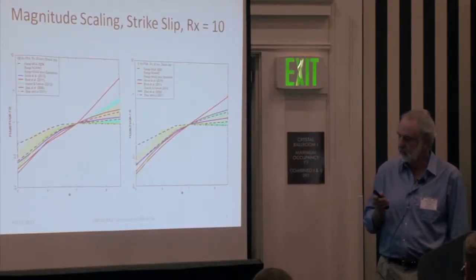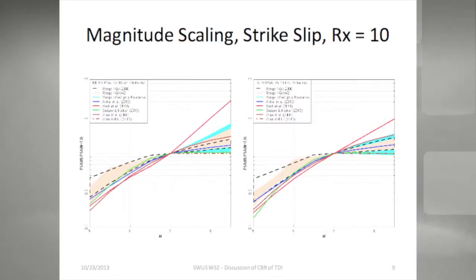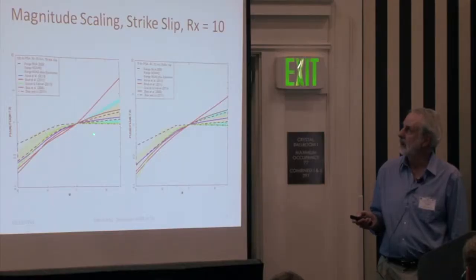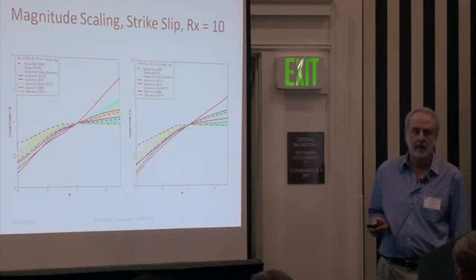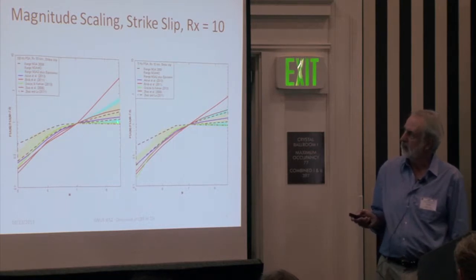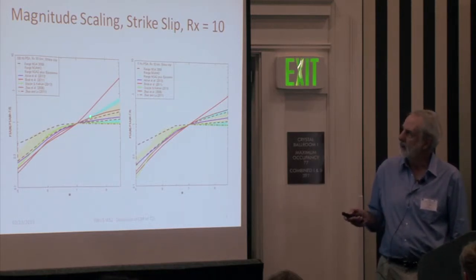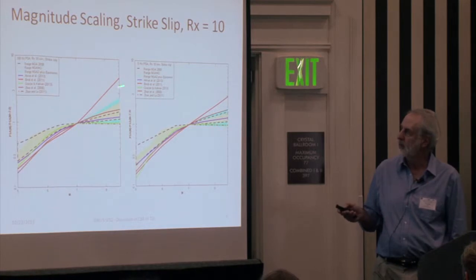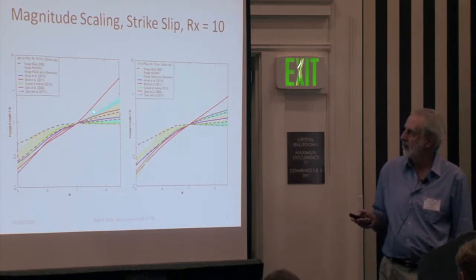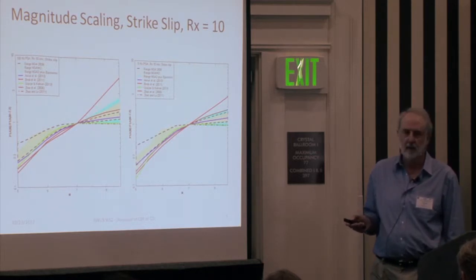Then to expand this or show it in a different direction, these are magnitude scaling plots, but they're plotted a little differently. They're centered on magnitude 7. So if we fix the value at magnitude 7 at 10 kilometers, how does the scaling go up and down from that point? This shows the ranges from NGA West 2, which is the yellowish color here, with the expansion of the uncertainty above magnitude 7 because there's a magnitude term on the epistemic uncertainty model. And then we have the Bindi model shooting off here, and looking at the Bindi 2013, this large overshoot has been fixed. I think in most periods it falls back down towards the range of the other models.